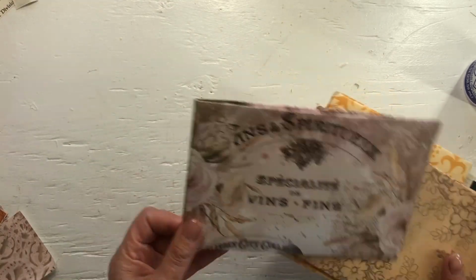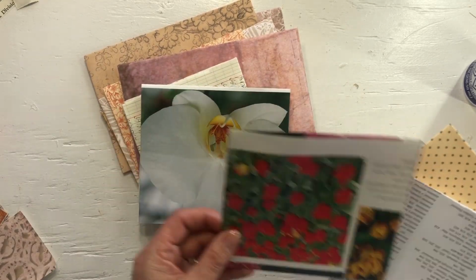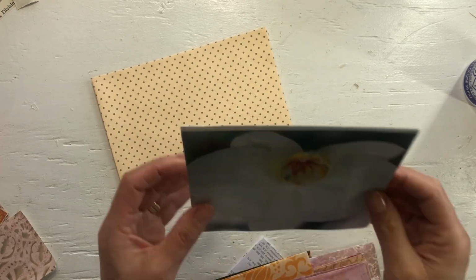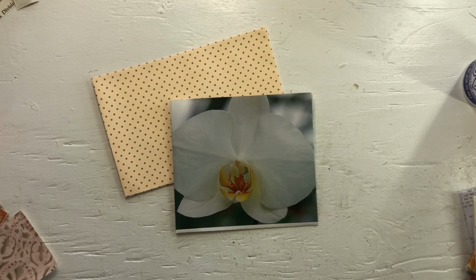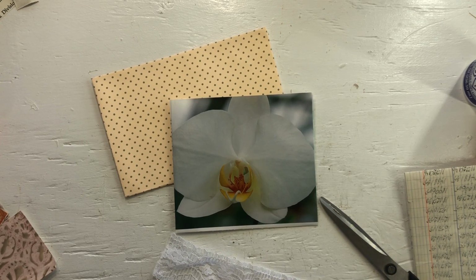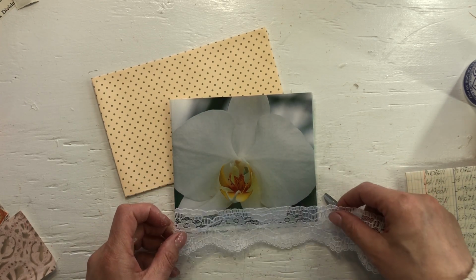So this was my prototype. We made 1, 2, 3, 4, 5, 6, 7, 8, 9, 10, 11, 12 of these pockets. Just give me a second, I just want to cough. Oh, I'm so sorry about that. So let's decorate something like this. Like I said, let's do this one quickly. I don't think I'll add a lot to it. Let's just add a small piece of lace. I don't have anything thinner, do I? No. Okay, and I do want it white. I don't want a different color. Okay, let's do this.